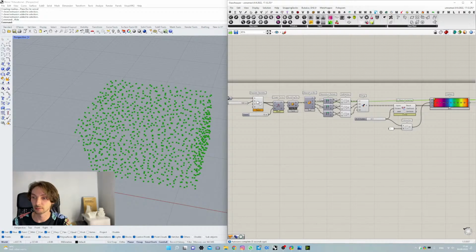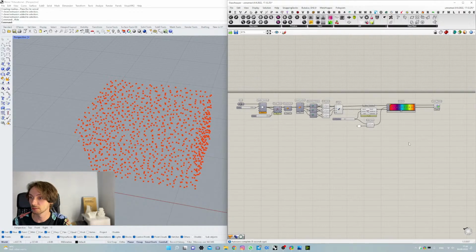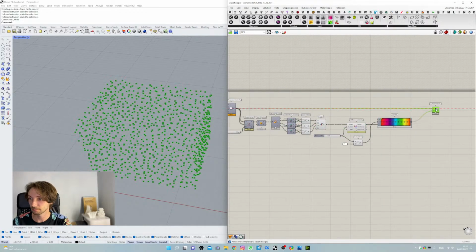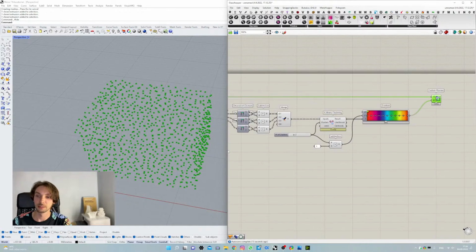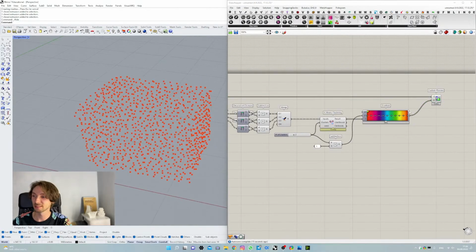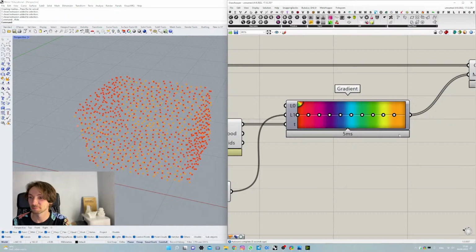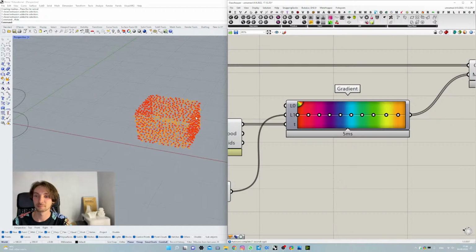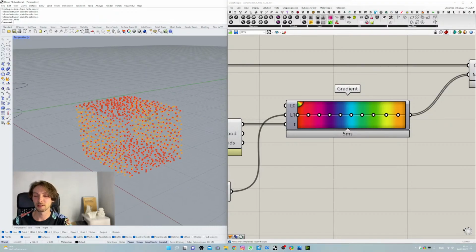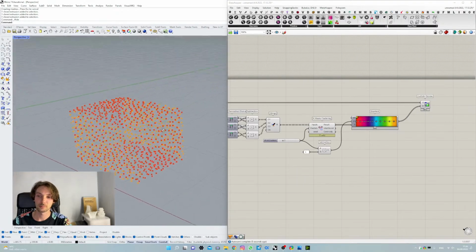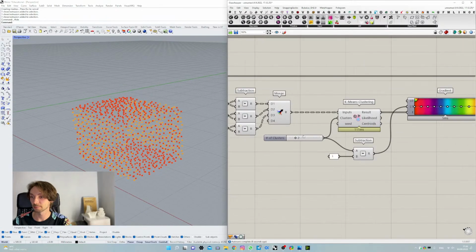Let's hide everything we don't want to see here. Yeah, now we don't see the difference, because this gradient starts with red and ends with red. So we're gonna fix this by eliminating this reddish color. And now finally we can see the difference. Some points are orange and some are red.